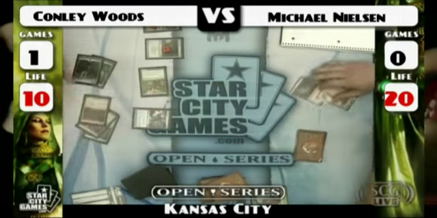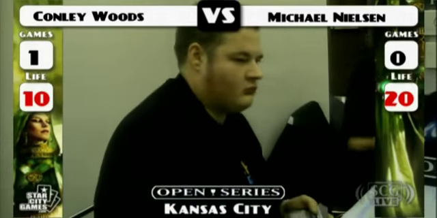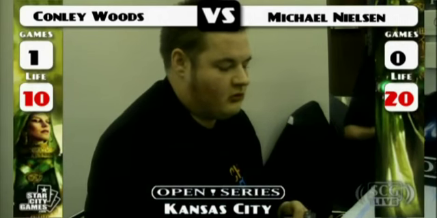Oh, okay, yeah, that's it. Conley takes down a difficult matchup at the very end of that game. My hand in the first game had an Arc Trail and a Goblin Guide. Yeah. So I think I might have been able to kill you if you didn't get the Slime and Frostite. Conley Woods, king of the wild frontier.